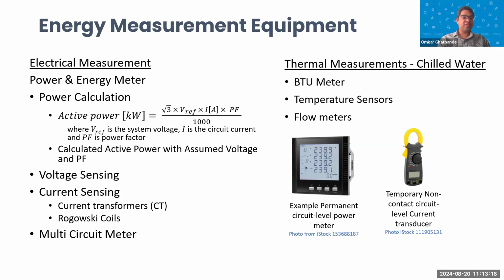And in this, many times, because the MRI is always operational, we cannot connect all those connections for measuring the power. So sometimes we just install current sensors to measure the current, and then assume some voltage and power factor to at least get an idea of how the power could be differing. This may not be used for billing, but can help understand the power use. And as everyone knows, you cannot control what you cannot measure. So at least installing meters to get the load profile of these machines is important.